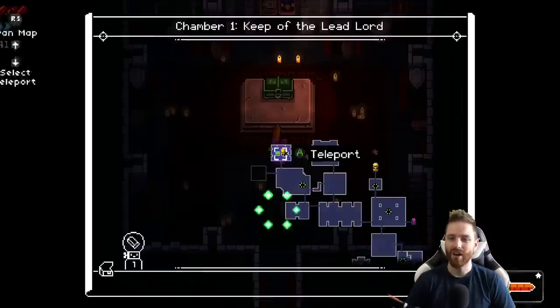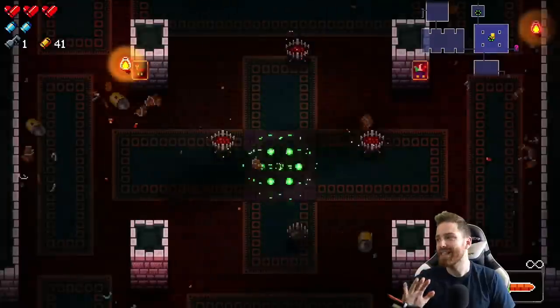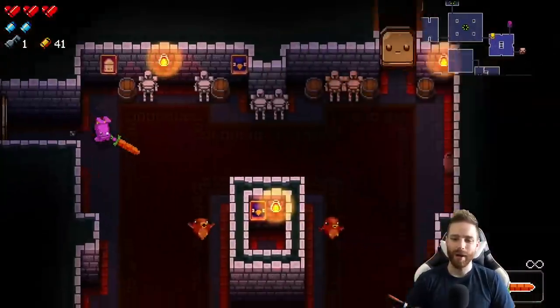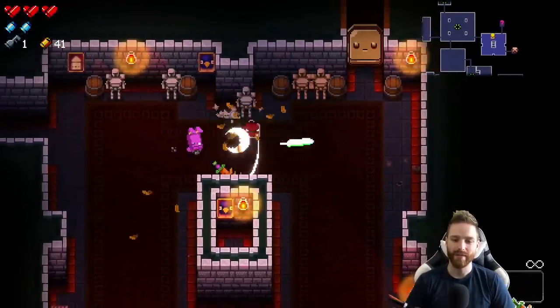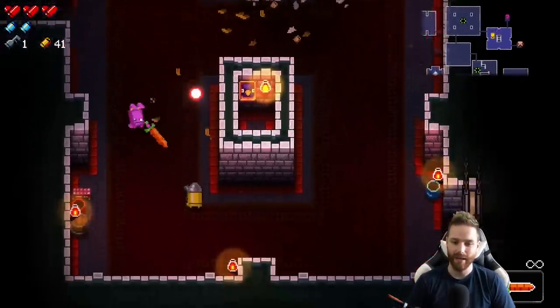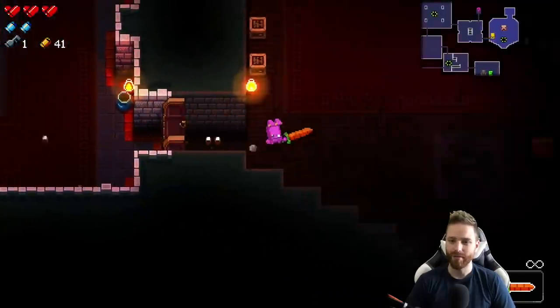What do we got? Our starting weapon. Well, let's find the other chest. Maybe the other chest is a gold one, right? So apparently how it works is one chest will have a gun in it, and then the other chest will have some sort of passive or active item in it, which is not something I was aware of originally.